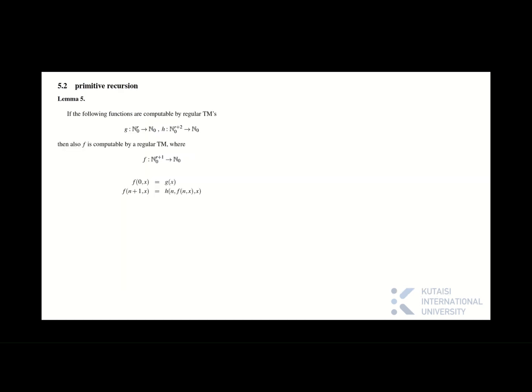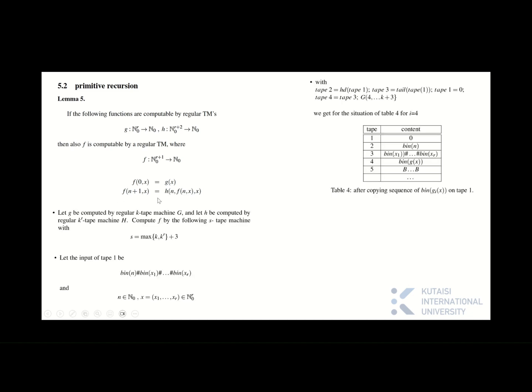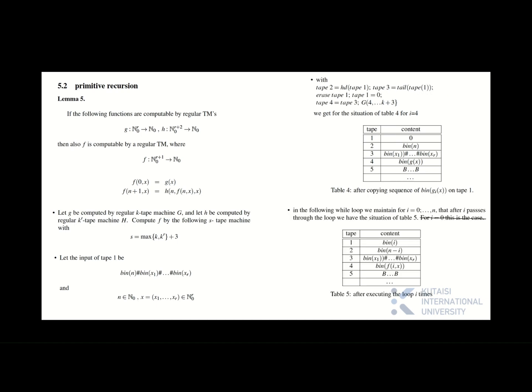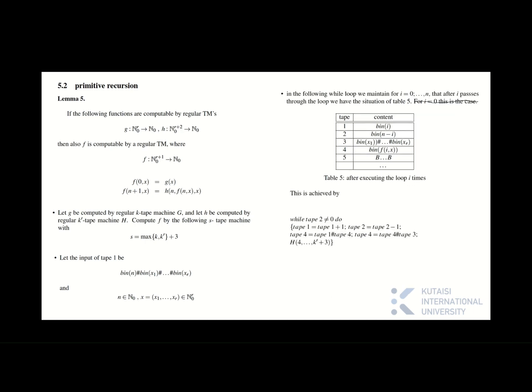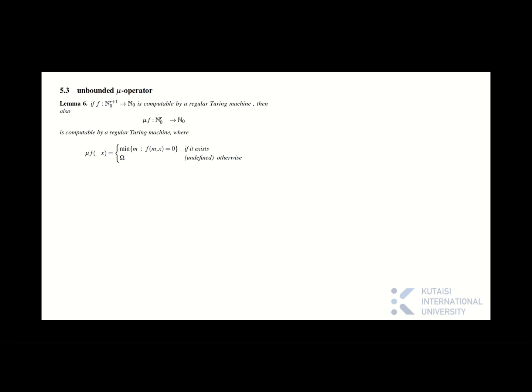We also did the primitive recursion, meaning that if we had the Turing machine computable functions g and h, we proved that if you define f this way, using your bread and butter recursion for computer science, then you can construct a Turing machine that also computes f. Basically, we were counting down from here and so on. You can see it also in the recording from the previous weeks. And the only part left to finish the proof was this part. This is actually a very easy part, and we have to finish it.